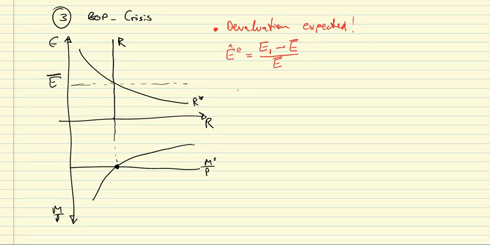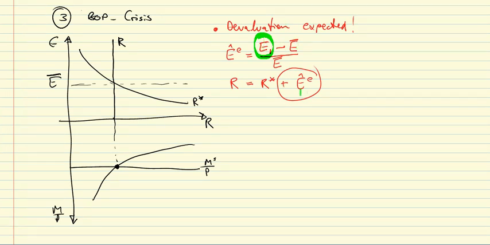For the fixed exchange rate to be maintained, R needs to equal R*. The no-arbitrage condition under a fixed exchange rate requires that the expected exchange rate change is zero. If market participants expect the difference between the current fixed exchange rate and the future exchange rate, this term is not equal to zero and we get a disequilibrium in expectations. This implies a rightward shift of the curve, so that we now have R* plus Ê_E — where for the initial black curve Ê_E equals zero, but now Ê_E is not equal to zero.